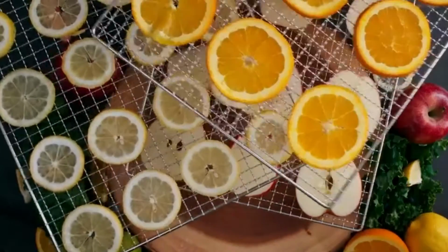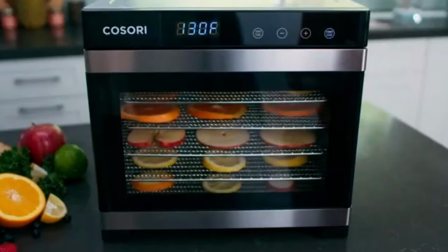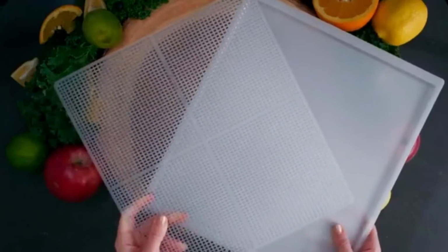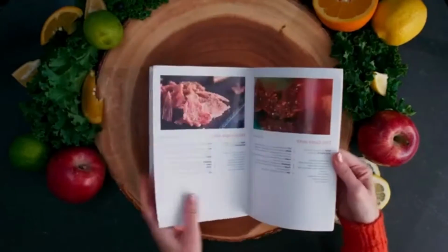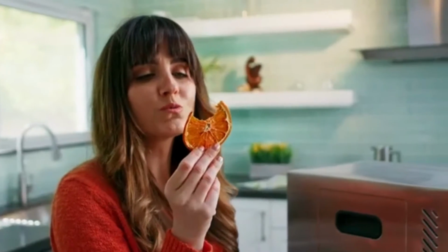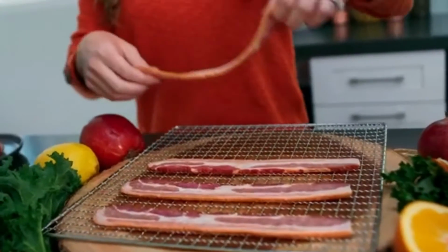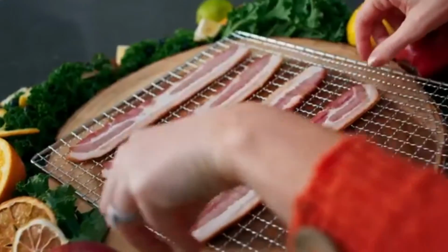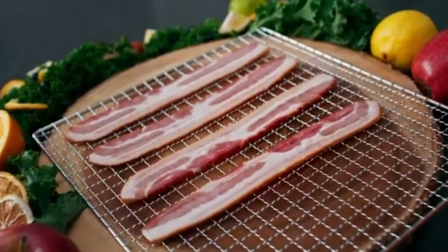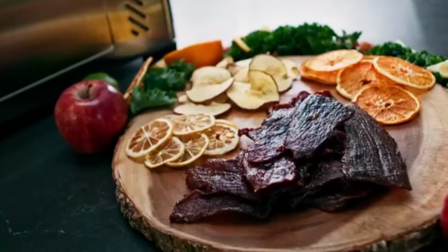I've tried it out myself, and the results are impressive. Now, on to what it comes with. You get 6 trays, 1 mesh screen, 1 fruit roll sheet, a user manual, and a 50 recipe cookbook. Trust me, you'll have everything you need to get started right away. And let's not forget about capacity. This thing can handle enough snacks for my whole crew, with up to 6.5 square feet of drying space. I even tested it with a hefty 7 pounds of raw beef, and it handled it like a champ.